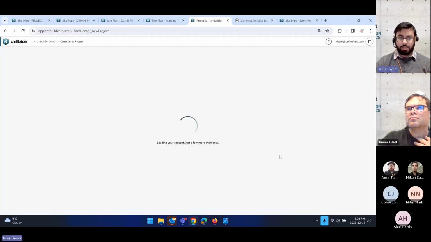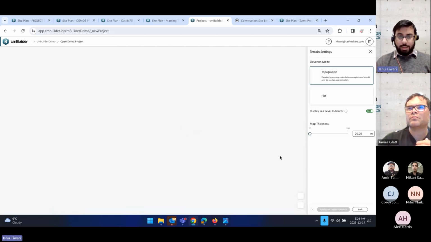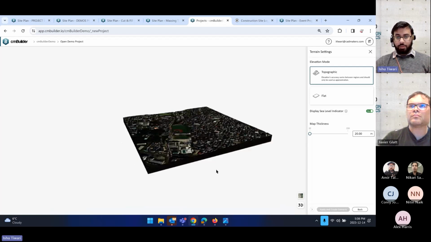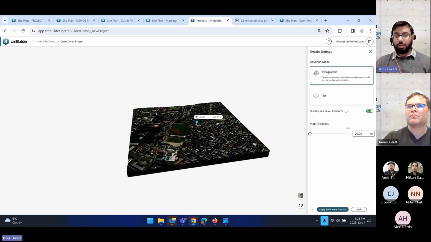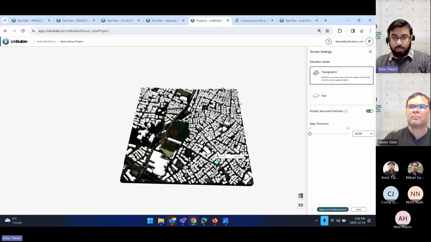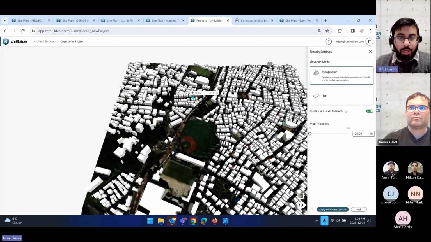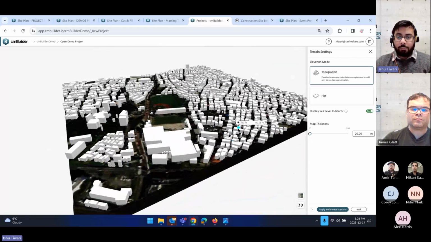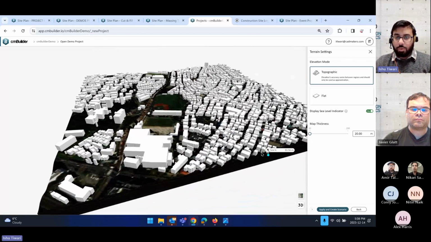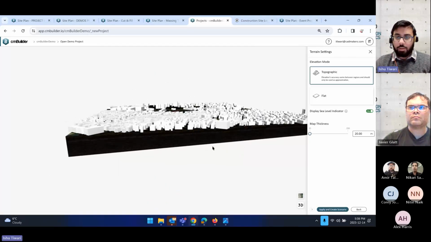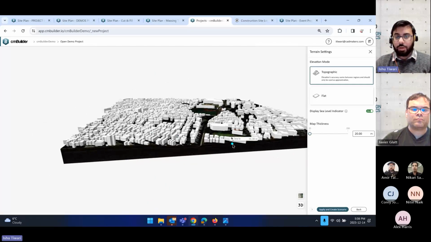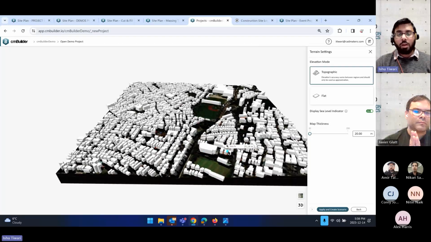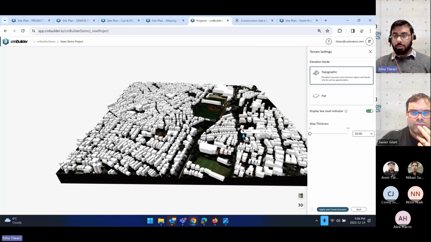What that's going to do is generate a 3D map tile. It's computing in the background your satellite imagery, the topographic elevations, as well as the surrounding buildings that you will see over here. This is a very densely populated area, and you can see all these white blocks. These are all surrounding buildings based off just the address that you entered. And the terrain you see up here, these are topographic elevations coming from satellite, but there are ways in the product to improve the accuracy of the top layer of the map using the custom terrain feature.